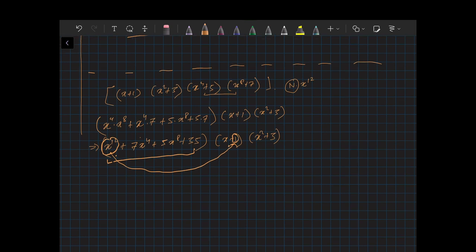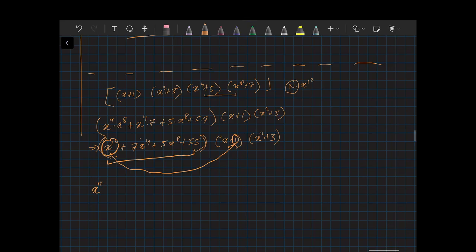Let's do it. We're going to multiply these terms, this whole term, with this. So it's going to be very lengthy and look very cumbersome, but I want to do it still so that you understand the logic. Okay, so x to the power 12 into x plus x to the power 12 into 1. Okay, now we move on to the second term, 7x to the power 4 times x plus 7x to the power 4 times 1. Then we move to the third term, 5x to the power 8 times x plus 5x to the power 8 times 1.